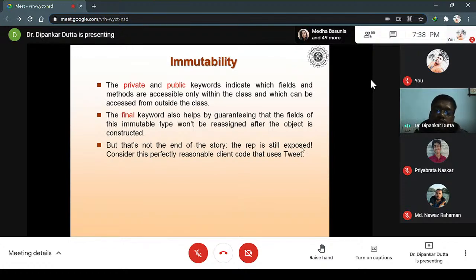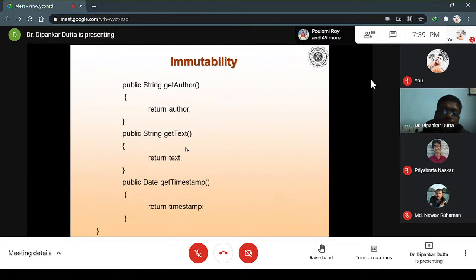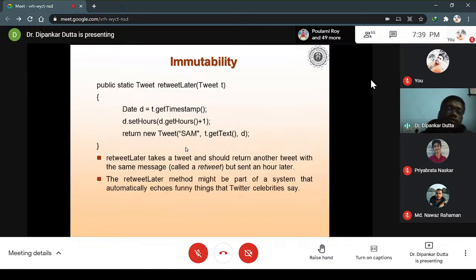The representation is still exposed. Consider this perfectly reasonable client code that uses Tweet. The problem is not yet over. I am just giving another code.